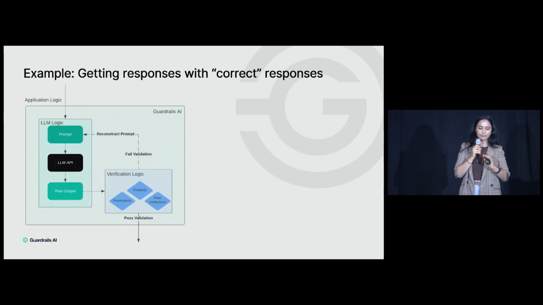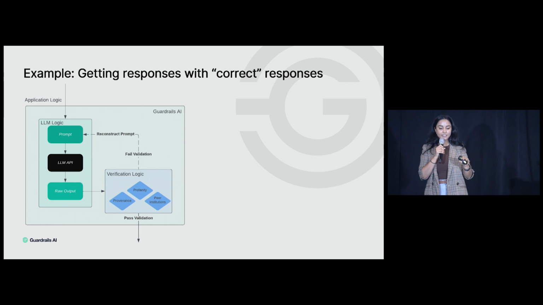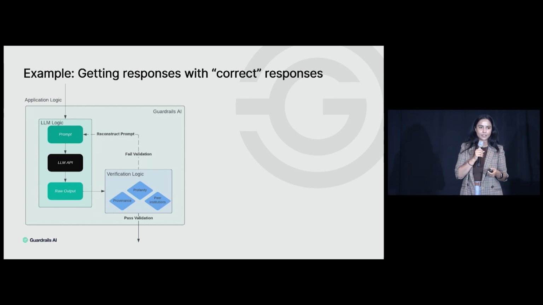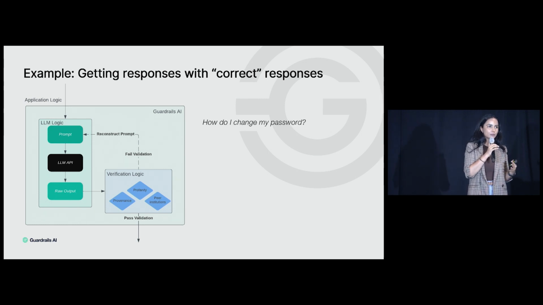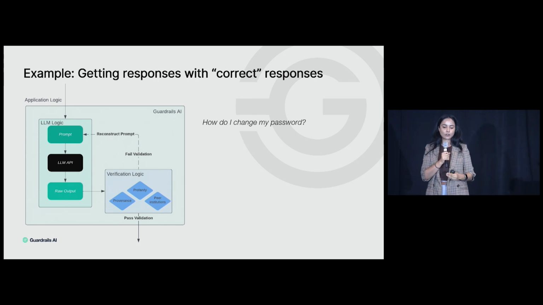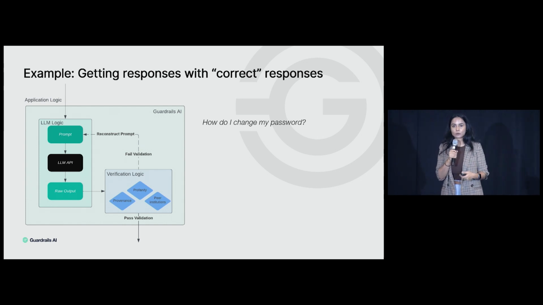Cool, so this should be familiar to us a little bit by now. What's different is the 3 checks that I have, as my examples. So instead of all of these other example checks that I included earlier, now in our guard, we have just these 3 checks that correspond with the correctness criteria that we care about: provenance, profanity, and no peer institution mentions. And I'm going to run through this workflow of what happens when a customer question comes in, right? So let's say you're a mobile application. Somebody comes and asks your chatbot, how do I change my password on this application?